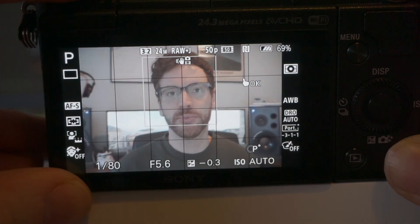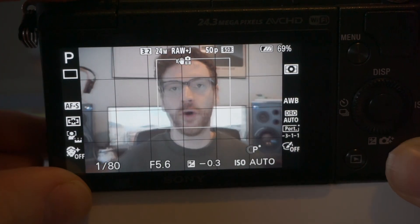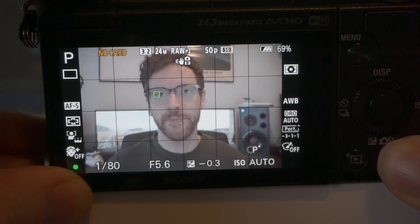That means you can change between manual and autofocus settings very quickly. If you'd like to learn more about focus modes, how they work and what you can use them for, check out this video here. Now, the C2 button as standard is set to access the in-camera guide. I find this is not a very useful setting for quick access, so I like to change it to whichever setting is most useful at the time — often the IAF function, which is the eye autofocus. This lets you track your subject's eye and keep focused on that, great for portraits and photos of people.